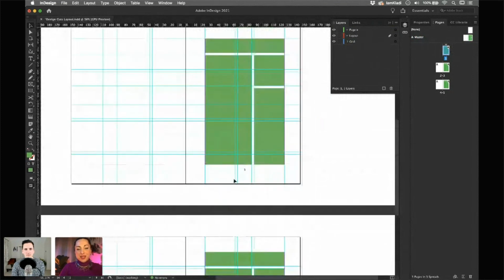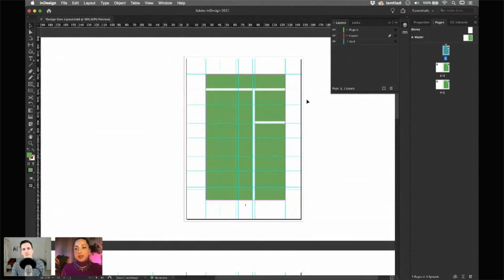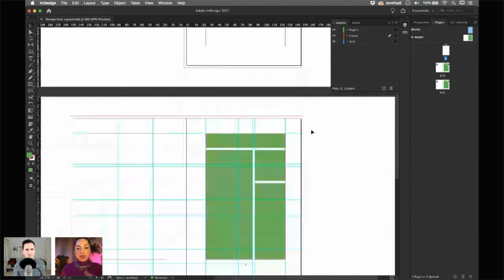It looks like it's page number 3, but I really want that to be my page number 1. So first thing that we want to do is to make sure that we don't apply this master to the main cover. In order to do so, head to the None master and simply click and drag it into the cover. And as you can see, we don't have the master applied, so nothing is going to show while you're retaining the other pages with the A master applied.